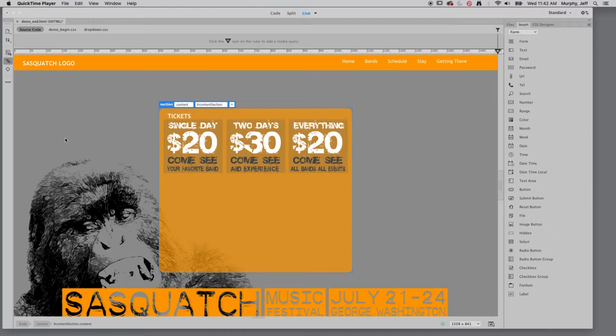Now for this class, we are only going to create the form and style it, and we will have it generate a thank you page so that it does something, but we won't be able to actually make it work because we'll need some sort of script on the server to have this happen, right? So we're not going to write that. You'd usually work with another developer who specializes in scripting. They would write a script, or sometimes if you have a web server, they provide scripts for you, or your web host would do that. So you don't need to worry about writing the script to deal with this input.